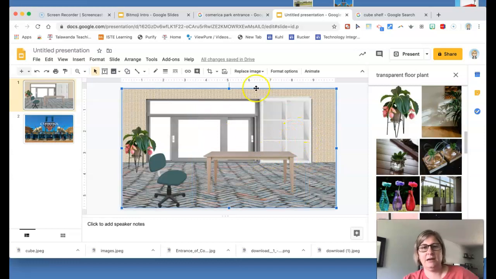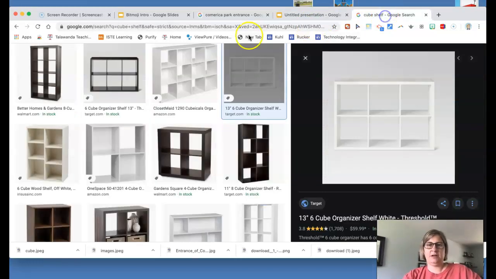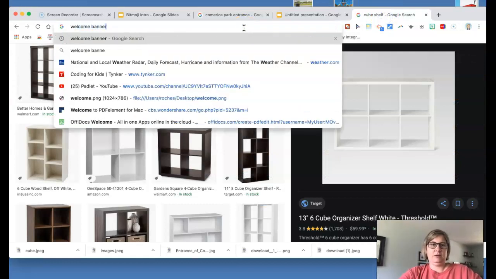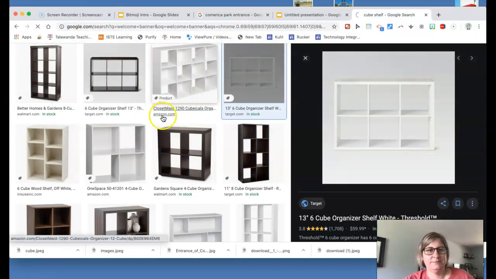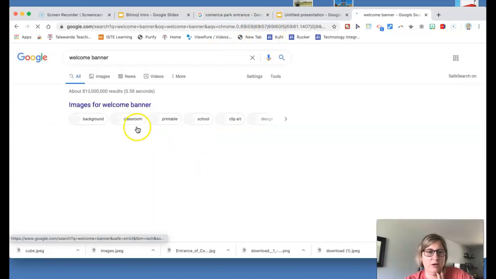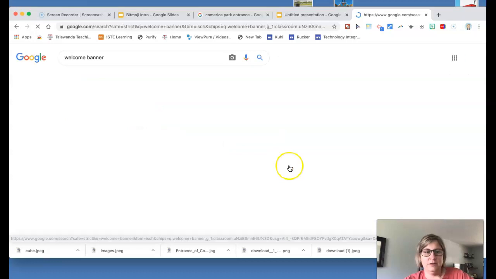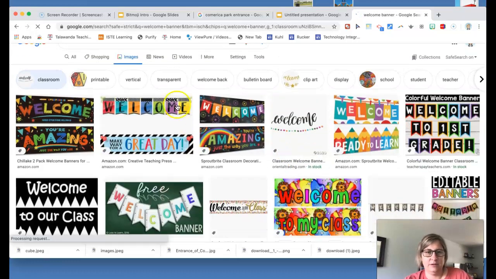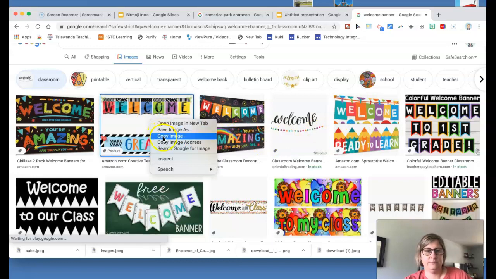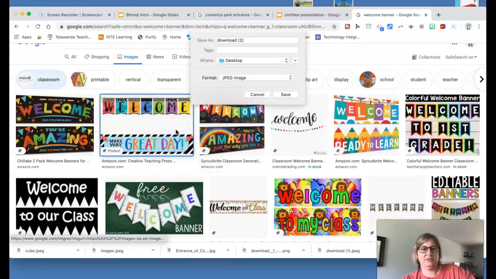Okay. I can also add, let's say I wanted a welcome banner, and I wanted to put the welcome banner above my doors. Let's see. I could save this one. So here I'm just saving images and dragging them in.